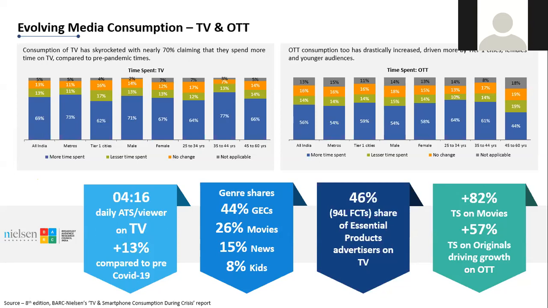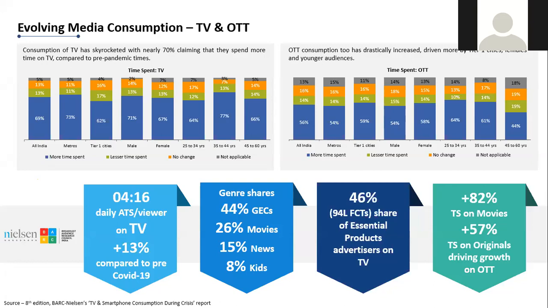Not only that, people were watching TV, and Doordarshan brought back all the classics that we have grown up watching. It is testimony to the fact that people spent more time on the entertainment genre. So what we see is that time spent watching TV has gone up. It's almost 4 hours 16 minutes, so it's almost a 13% increase in time spent watching TV.